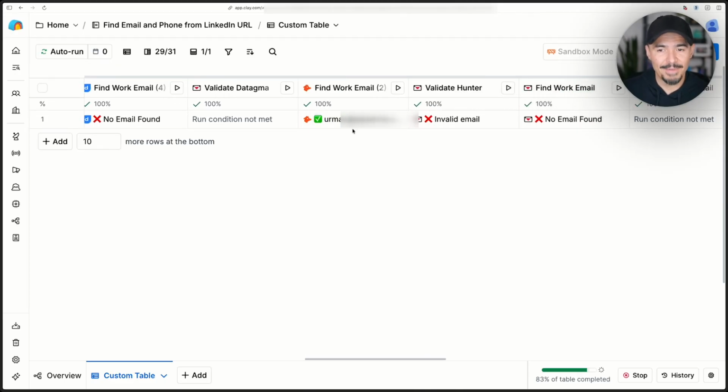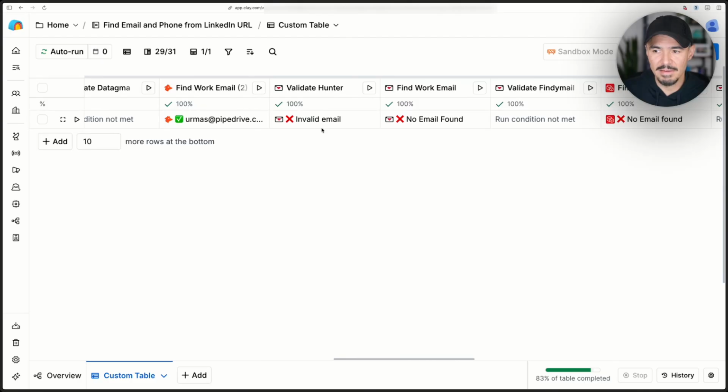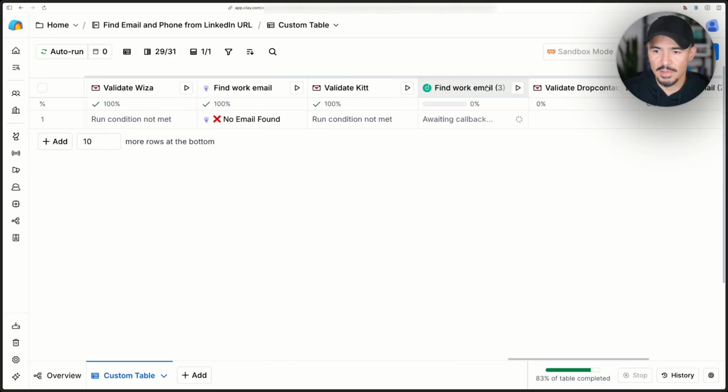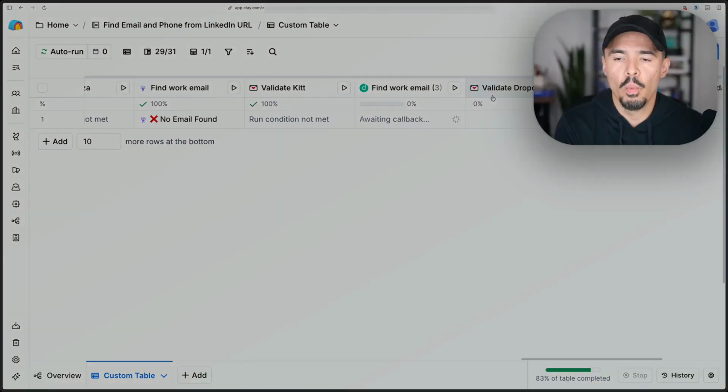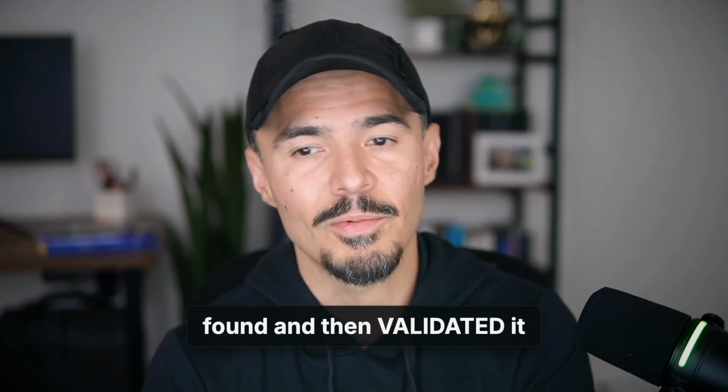And in this case, it found the email, but it also found that it was invalid. And we're going to try again on some other ones. What would be reasons for finding an email and it being invalid? Well, it could have been the correct email, but that person might have just changed jobs, for instance, and they might be somewhere else. And in that case, you will correctly get that there is not a working email for them.